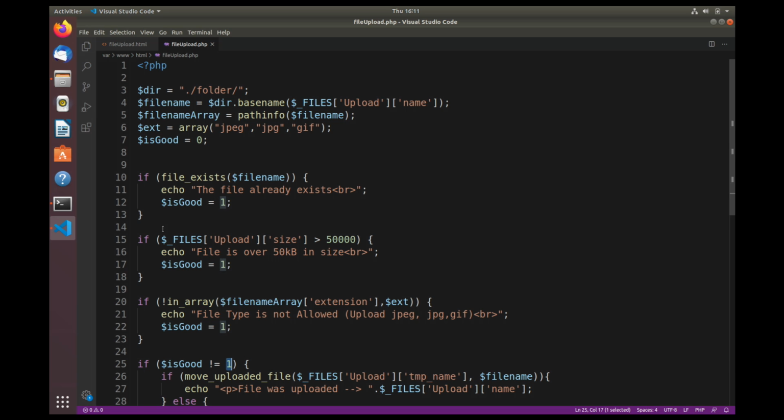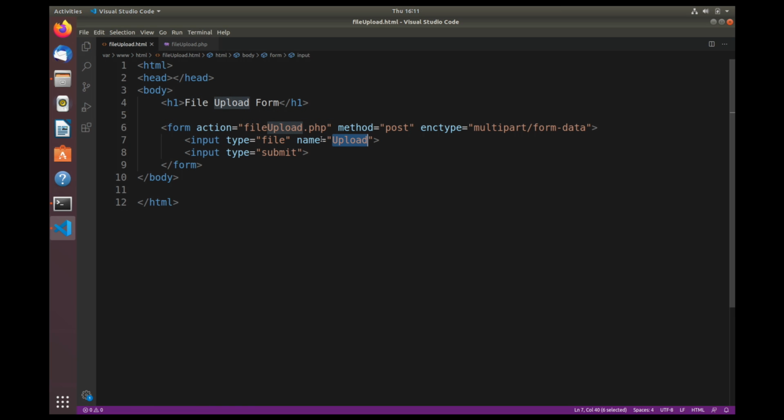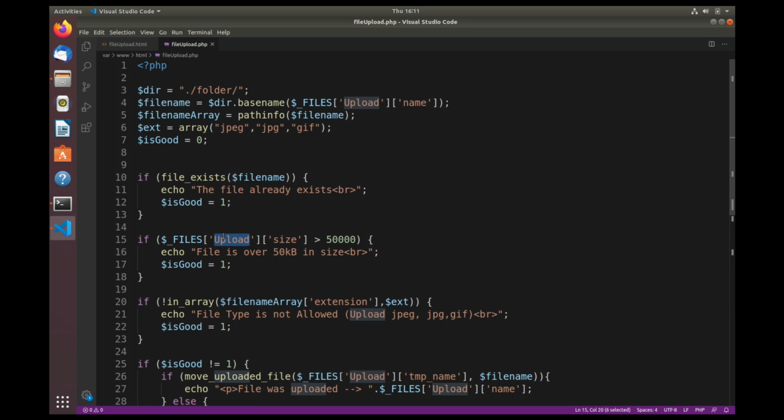Then we're going to go down here and check based off of the file size. So if, and then we have that file array, $_FILES. We give the name of the file that's uploaded, so upload. Again, that name comes from here. And this array actually has a size in it. When you upload the file using the HTML form in PHP, it knows what the size of that file is.